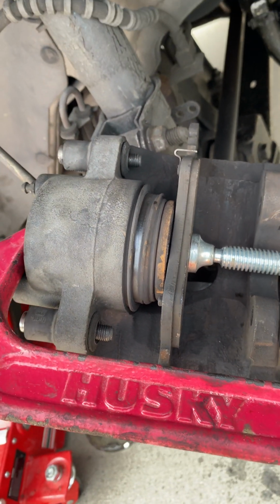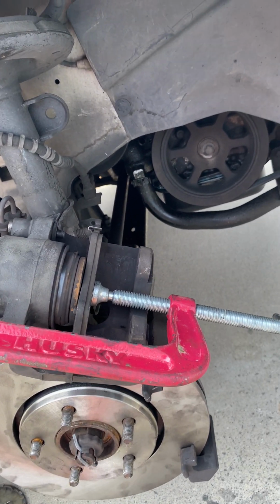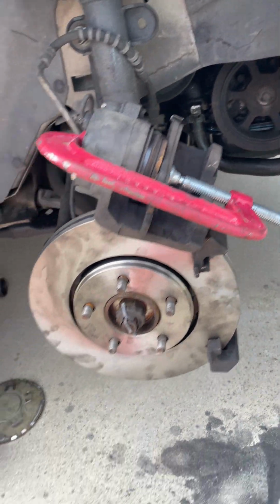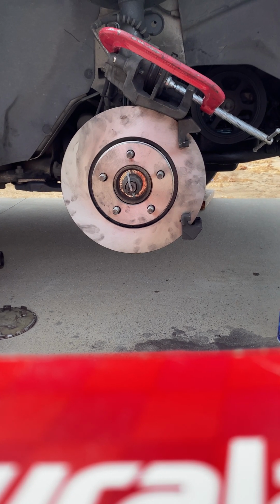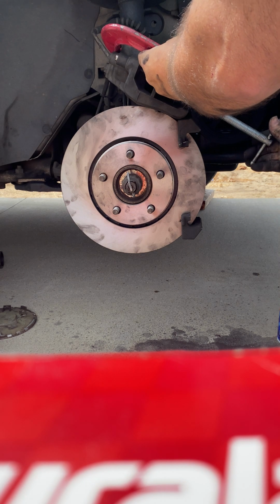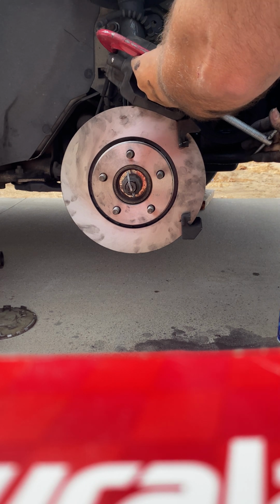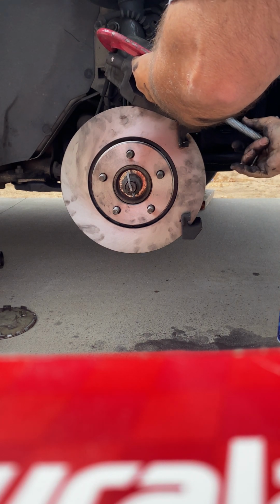Okie dokie. What I normally do is I'll buy just the right tools for each vehicle that I own for a different task. So right now, we're doing this. Let's see. We're back. Now we're going to tighten this all the way up. It's a lot cheaper than paying a shop.